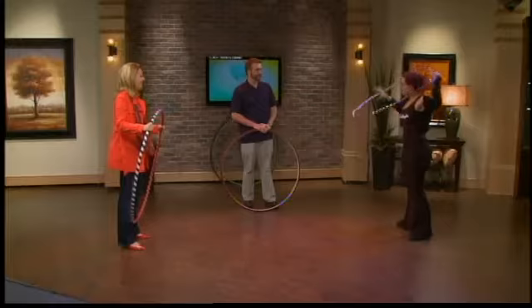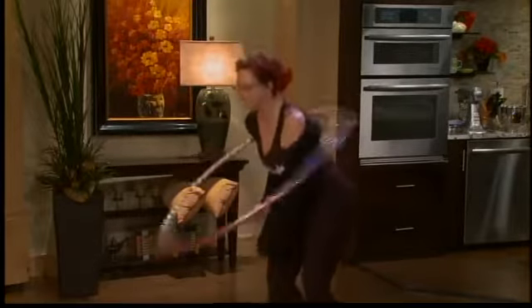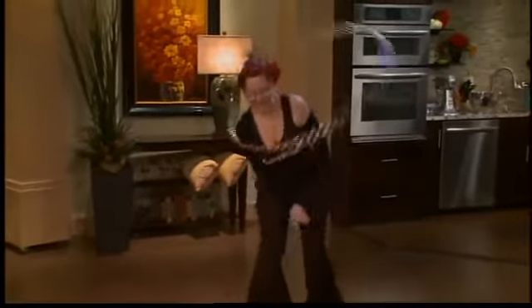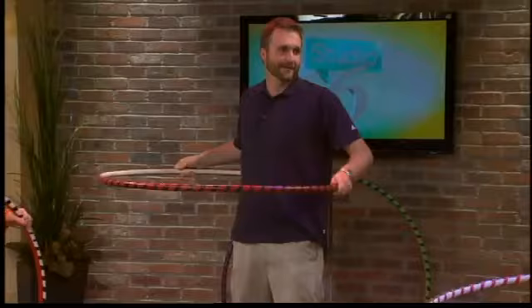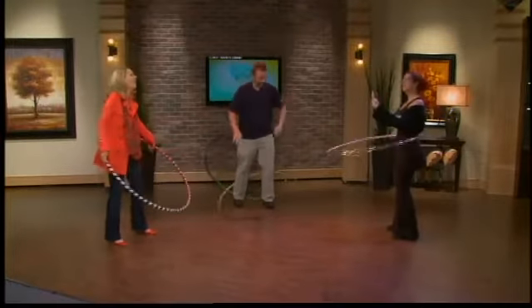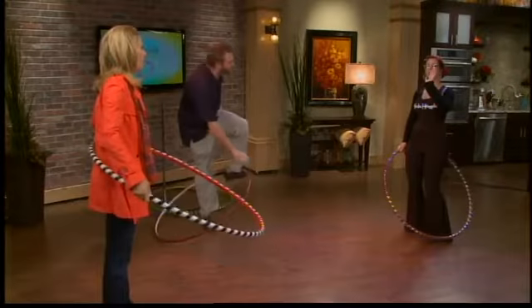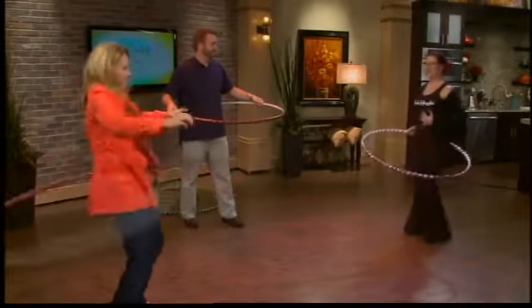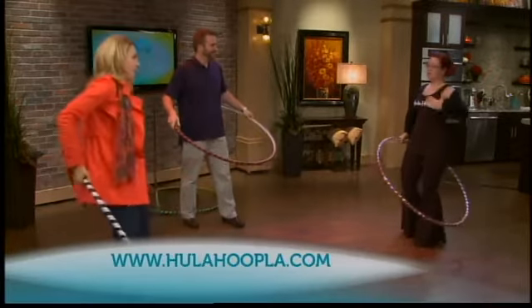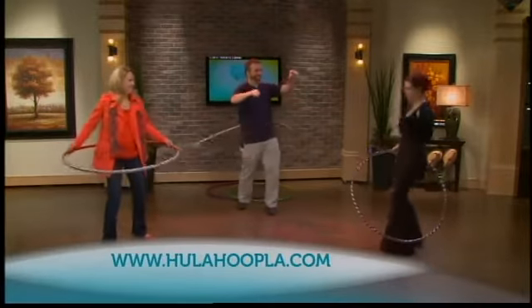Can you show us some of the advanced moves that can be done with the hula hoop? Susanna, we can have you up on your podium getting some arm movements — your heart rate's beginning to go up. Angle hoop! You bent at the waist — I learned in my first lesson about a minute ago that you're not supposed to do that. There's also the angle hooping. We can also do a lot of lower body work by doing what's called a limbo, or I think it's called sun, where you're leaning back. This really works your lower legs and your lower body — you're meeting the hoop with your lower belly, pretending you've got two strings attached to your hip bones pulling you, like you're doing the limbo.